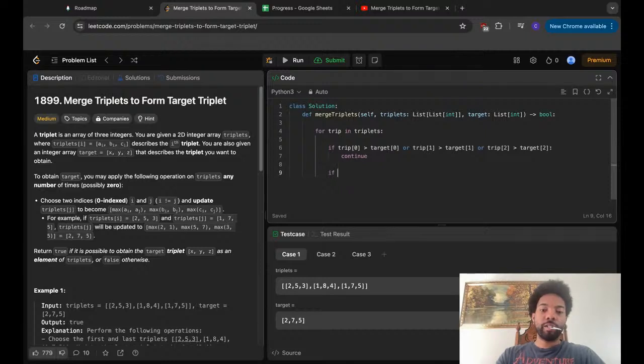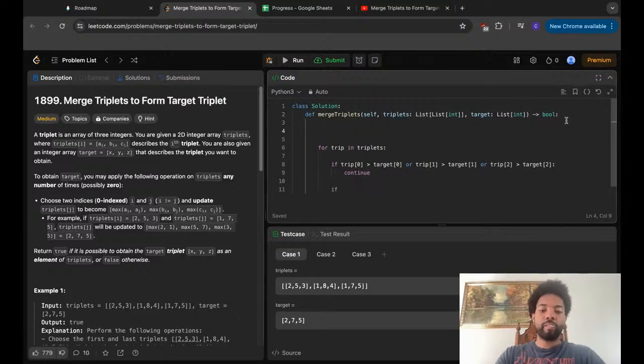So now, because we need to have a set, lookup equals set.